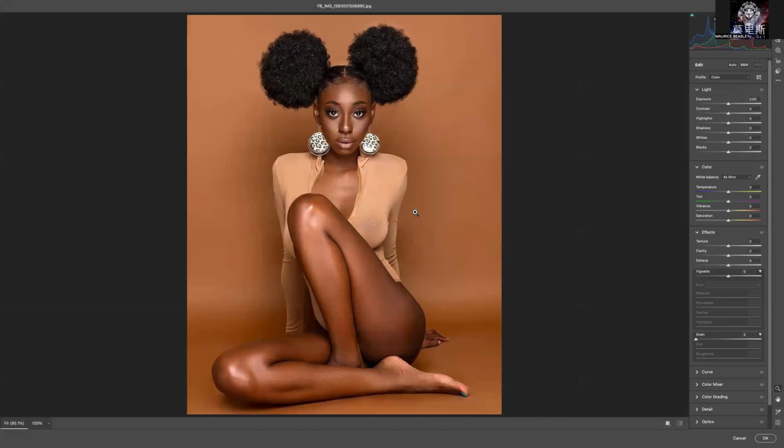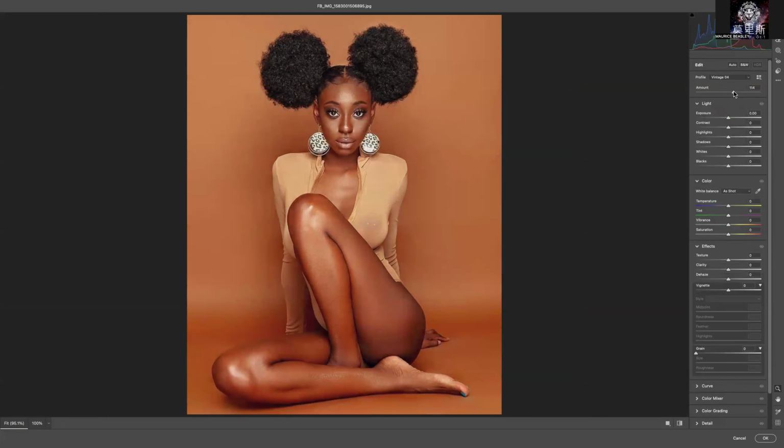It allows you to apply the same color setting adjustments that we were doing by picking a profile, choosing the amount you want to apply that profile to. You can adjust other elements like temperature and contrast and highlights, the whites and the shadows and the blacks.